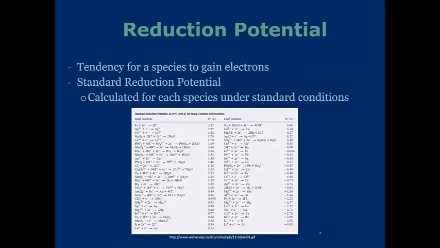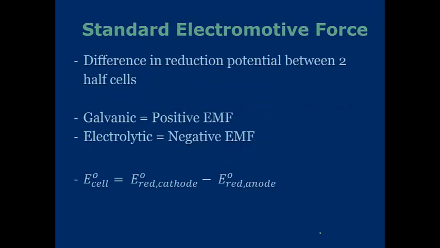We finished our discussion of electrolytic cells, so let's go into cell potential and how to calculate that. Cell potential is calculated via reduction potential, which is the tendency for a species to gain electrons. The standard reduction potential is how we calculate these, and the standard reduction potentials for each species under standard conditions has been calculated. If you need to use these on the MCAT, it'll generally be provided for you. Below is a table listing these. As you would guess, when it comes to reduction potentials, whichever one has the higher reduction potential is going to be the one that's being reduced, which is important when we're talking about calculating standard electromotive forces.